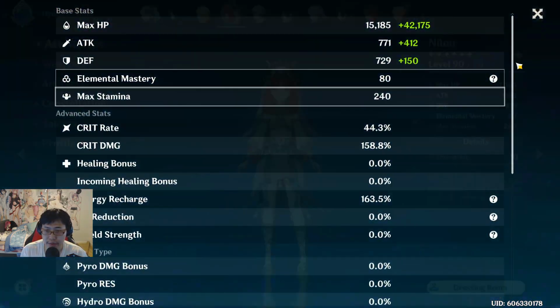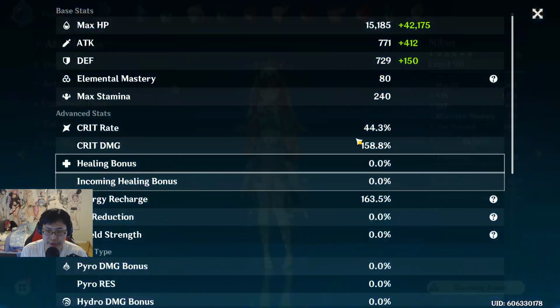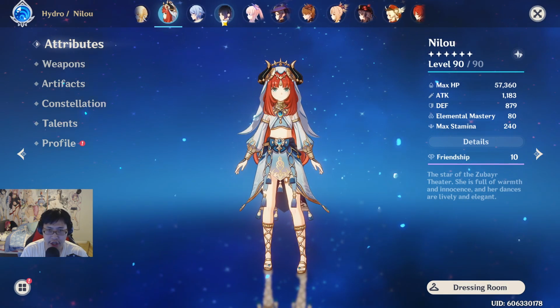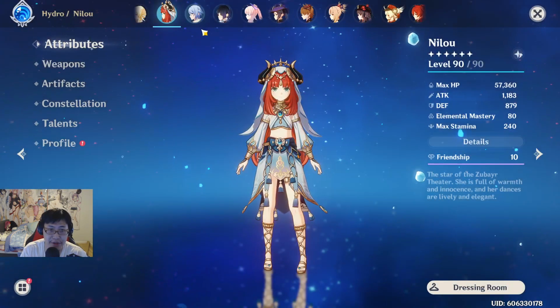Anyways, meanwhile, I don't think I've changed my Nilo. The reason why her crit stats look so bad is because her C6 crit increases don't kick in until she's actually on the field in your party, I think. So if she's not in your party, then they deactivate, so you can see what her crit stats look like without her C6 bonuses.